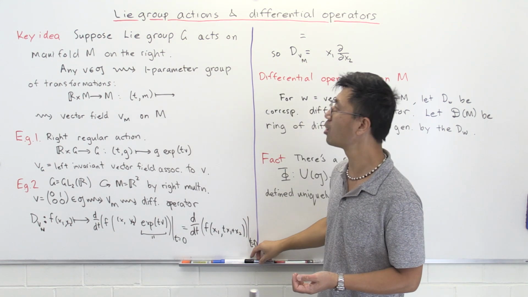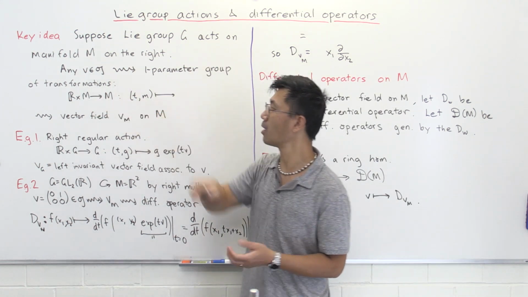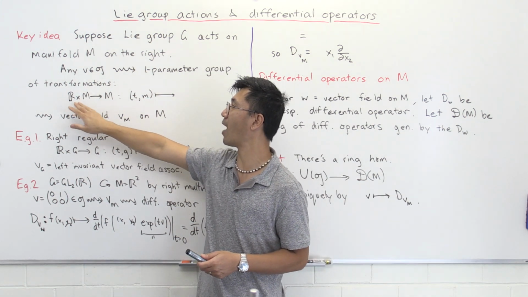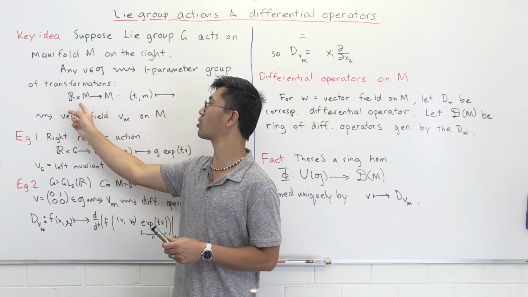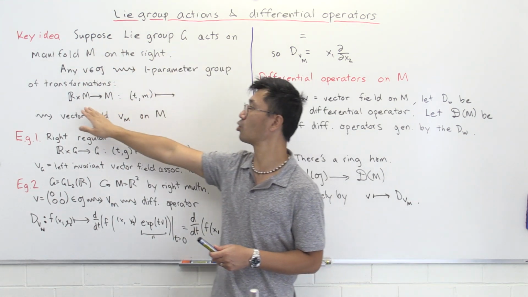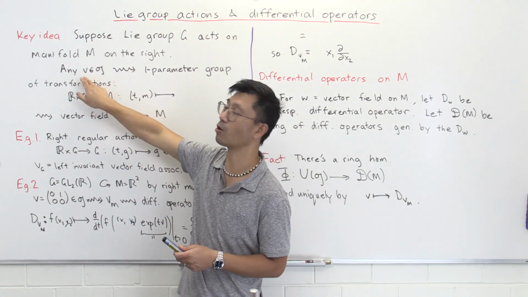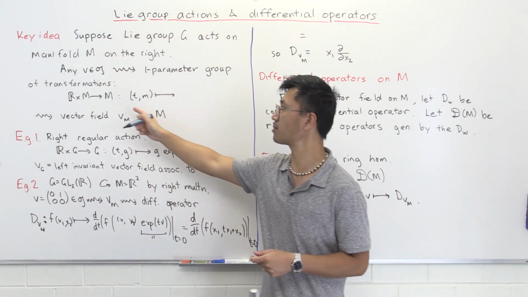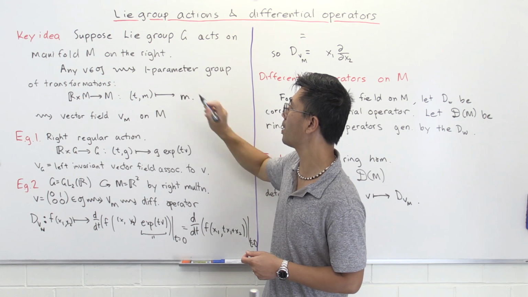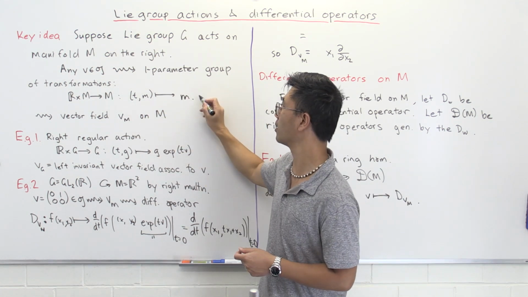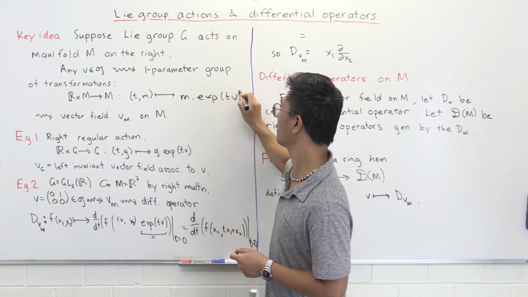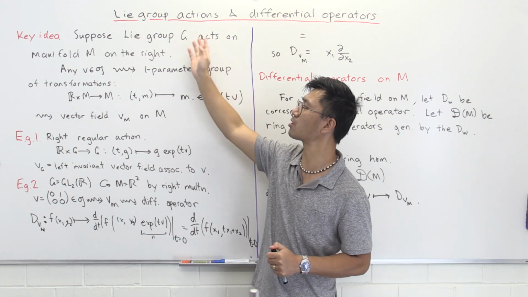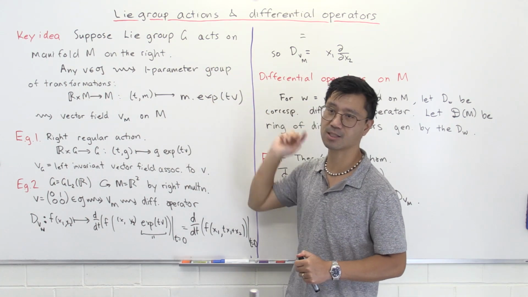So how does that work? We're going to use the action of G on M. One parameter group of transformations just basically means an action of R on M. And what is that action? Well, we're going to restrict the action of G to a one parameter subgroup, and that one parameter subgroup is the one corresponding to V. In other words, if we have t as a real and m is a point, that gets sent to what point here? Well, we take that m and we let X(tV) act on it. X(tV). So that's what we have. And this is clearly a group action. Essentially, we've just restricted this group to action of this one parameter subgroup.